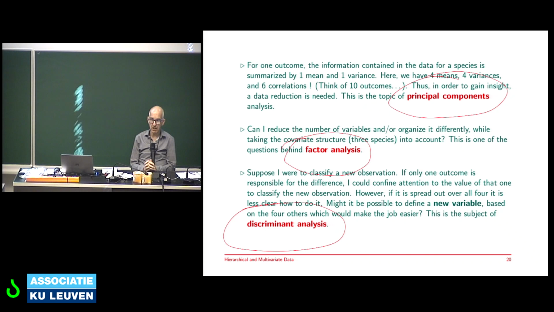So in discriminant analysis, okay, I have a new iris flower. There is the data set with 150, but now there is an additional one, number 151. I'm telling you petal length, petal width, sepal length, sepal width. I measured those 4 characteristics. But now the question is, which one is it? Is it setosa? Is it virginica? Is it versicolor? The goal of discriminant analysis is to come up with an optimal rule, a function in which you put your 4 measures and you get out the best possible classification.